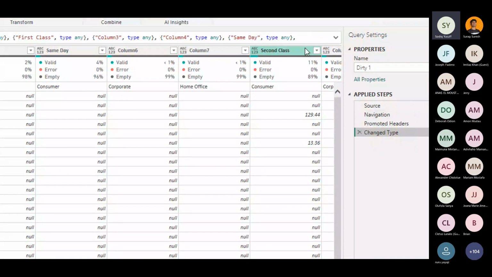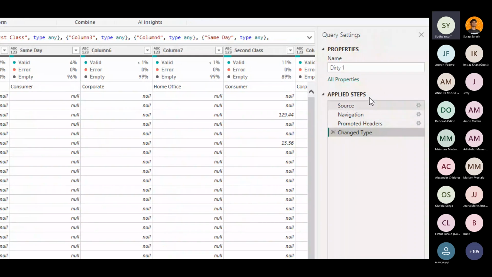Now, also in Power Query, unlike Excel, where when you make a mistake you can press Ctrl Z to undo, in Power Query you cannot do Ctrl Z. But what you can do, once your steps have been recorded, is come to the applied steps here, and once you see this X box, you can cancel the step. So that's what I'm going to do for these two steps, change type and promote headers. I'm going to cancel the two steps. Now let me quickly do that.